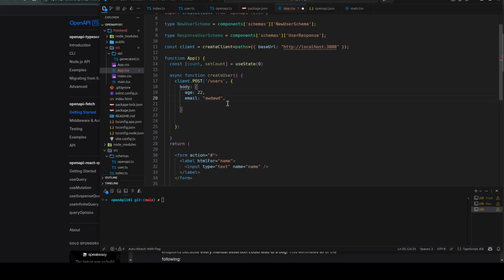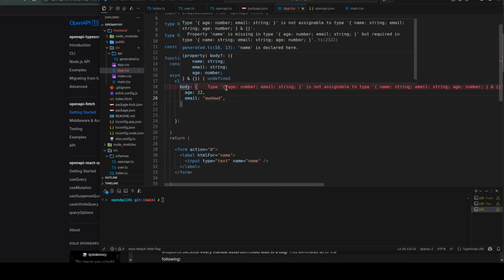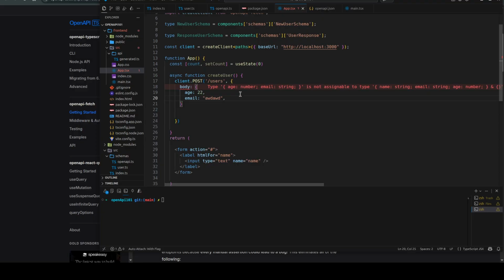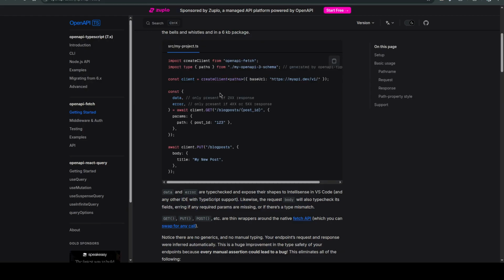We get an error that we should expect a name but we are not getting a name: type age and email is not assignable to type name, email, and age. You can also read the docs here. You can provide parameters and queries, and you will get type validation and type hints for everything.